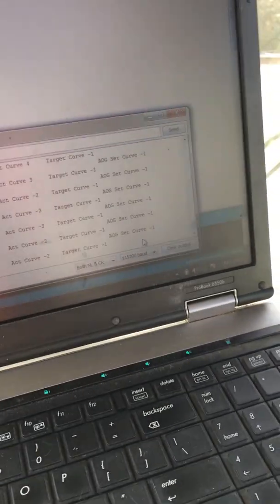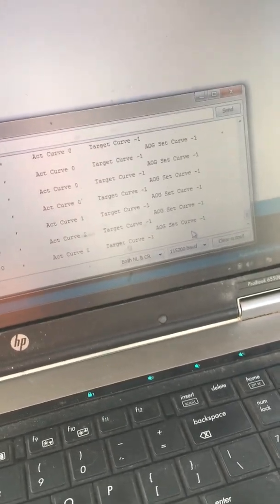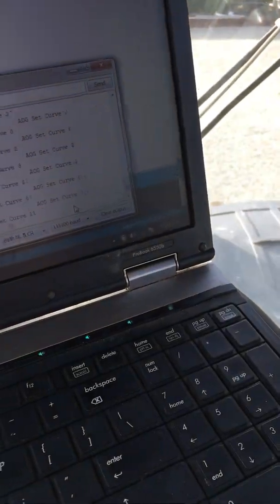engage my switch again, and if I move the steering wheel it'll cut out, and it'll stay cut out until I turn the switch off, switch back on, and then we'll be controlling again as long as we've got forward wheel speed. And that's pretty much the gist of it. But have a play and see what you reckon.